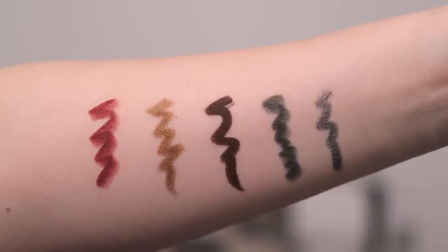Let me go ahead and swatch the five shades I have. I thought I had the blue shade but I can't find it — I thought I had six total. Anyway, here's five of them: Bordeaux, Bronze, Cocoa, Olive, and Sea Grey. This Sea Grey shade is so gorgeous — I love it so much. I love how smooth they go on, I love how you can smudge them out, and I do like that they eventually set down, but they're not quite as concrete on the eyes as the Hourglass. The Hourglass ones really don't budge. These will budge a little bit, but really not much. I don't find I end up with raccoon eyes or anything like that.